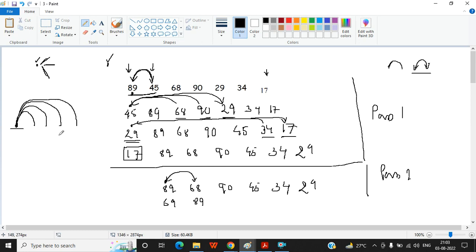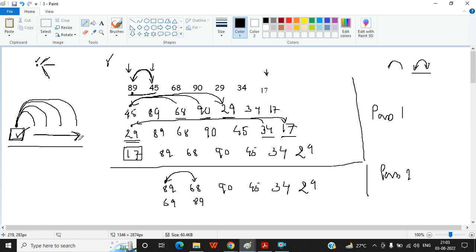Why is this called selection sort? We are actually selecting the position. One position has been selected and we are trying to find the number for this position from the remaining elements. So what we are doing is selecting a place for which we are finding the elements. So this will be the pattern.